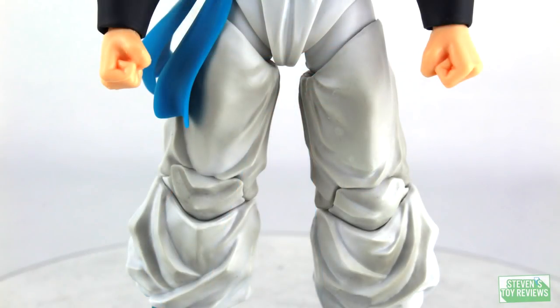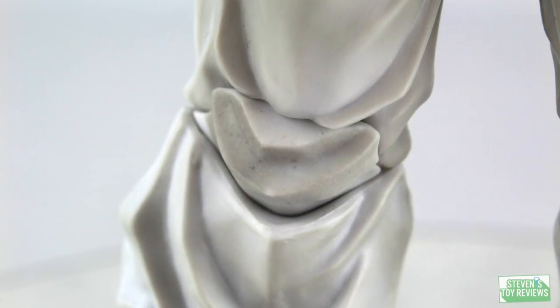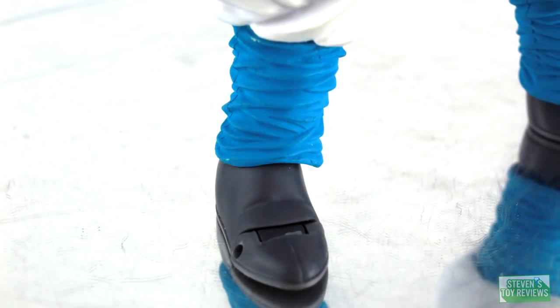Where they went a little overboard with the shading would definitely be on the pants. In some areas it actually looks like they missed a couple of spots, looking like little chips — definitely a bit of an eyesore. Gogeta looks dirty in some spots, but it does help to enhance the sculpt a little bit. Overall, Gogeta definitely has a lot going for him, like that nice actual blue hair paint application — not some sort of teal color used in the Dragon Ball Super anime — but he definitely does have some drawbacks we just have to accept.